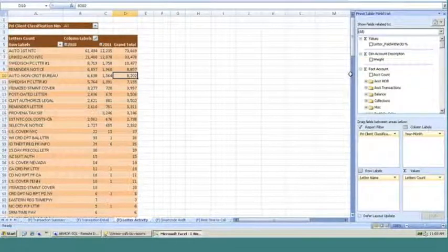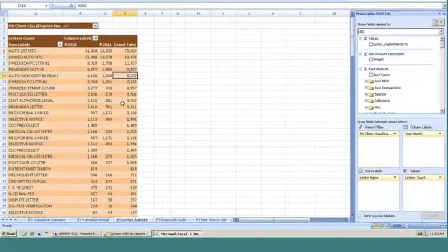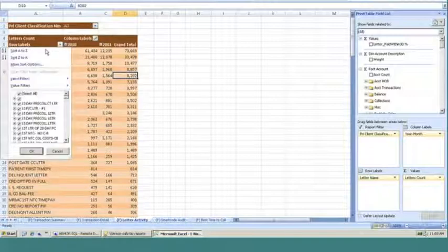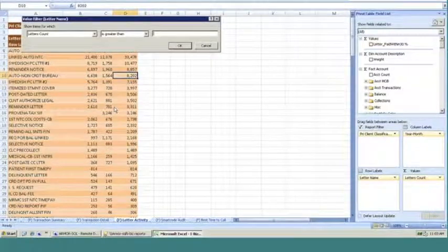All of the analysis is performed against an OLAP cube, which is basically a super speedy aggregate database. So here we're going to say I'm going to focus to, let's say, more than 350 letters. And so we have a fairly smaller set of letters to work from.